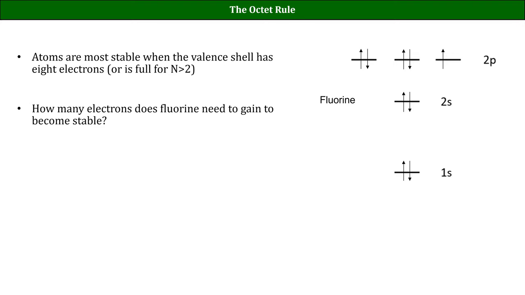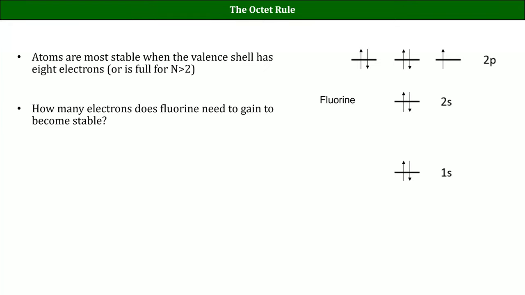All right, so this should all be review, right? When we have this set up of electron configuration here, we know that atoms in general and systems tend to be more stable when all of the valence shells are either empty or full. I guess that's kind of a misnomer. You can't have an empty valence shell, because then the valence shell is one lower. When your valence shells are all full, right? So the easiest way to apply that to these systems is just as a way to predict what charge something will have when it's most stable, right?